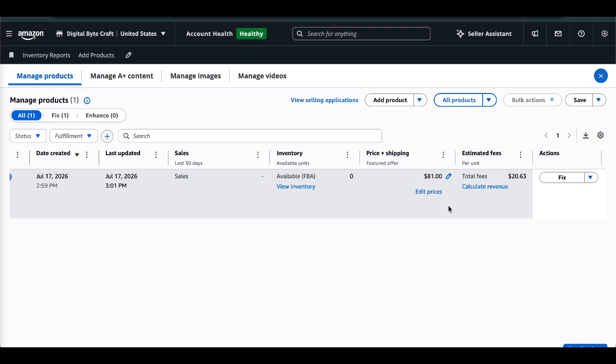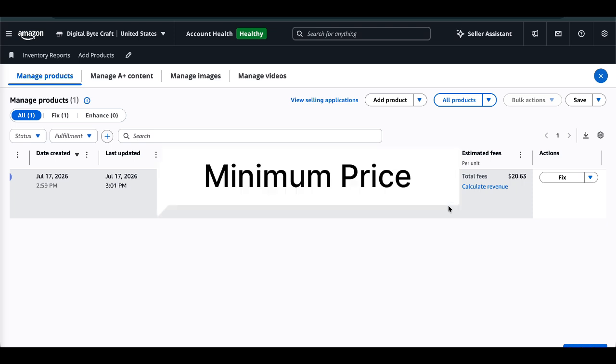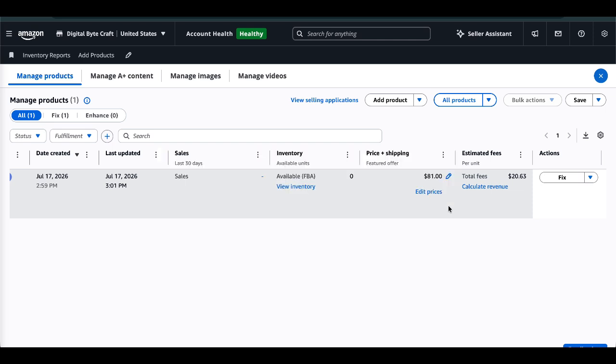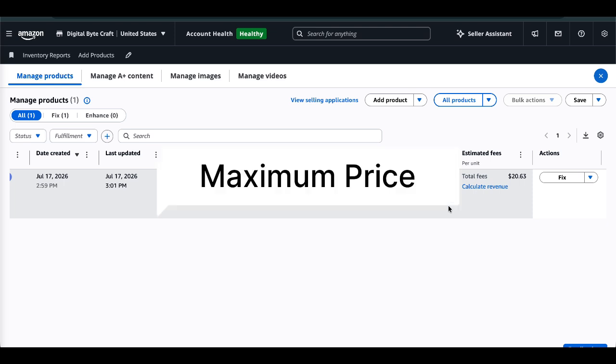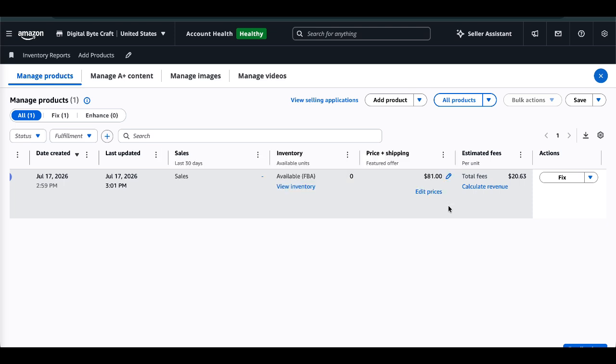It is in the seller that you would be managing your pricing in such a way that if a corporation wants to purchase, you would sell it at a lower price because you expect that that business would purchase in bulk from you. Now, what is your minimum price? So minimum price is the price that you have to set for your item based on the cost, the Amazon fees, and the logistics that you have paid for the item. What is your maximum price? So maximum price is the price that, as the name implies, you would not go above it. So you also set that for your item.